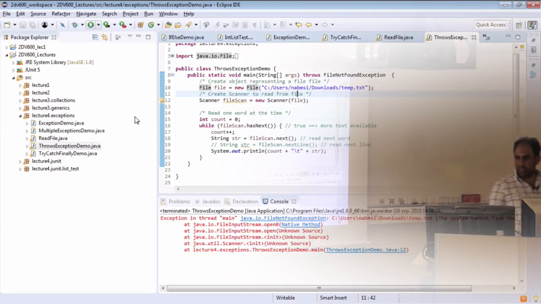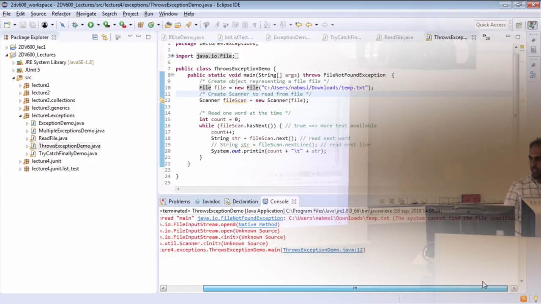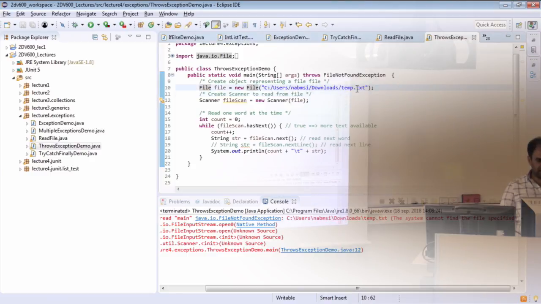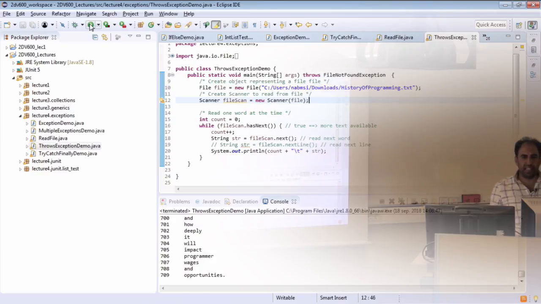If you go down further, you can find the message that the system cannot find the file specified, because this file doesn't exist over here. But if you provide the correct path here, then the system will find the file, and there will be no problem. This example just shows that you can read any text file and then it displays the words in that file.